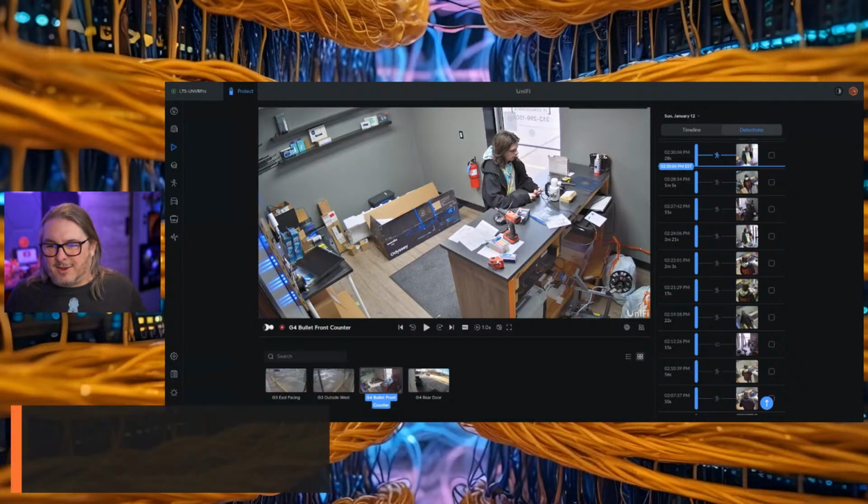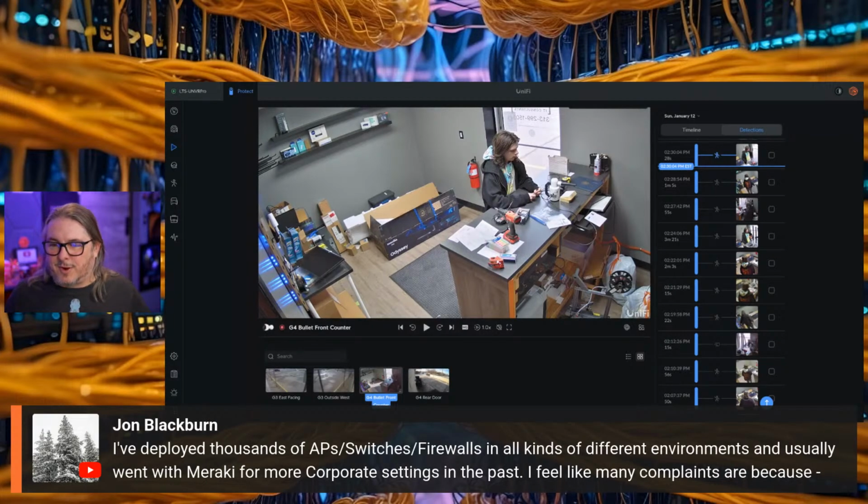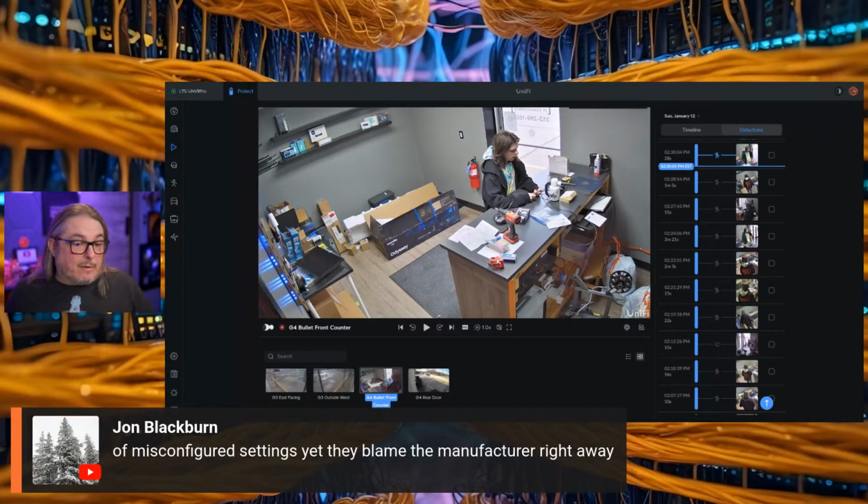You're not wrong. I see you deploy thousands of APs, switches, firewalls, all kinds of environments. Misconfiguration. This is something that I've said a lot. Go with the system you know, because if you hand a bunch of people who are really familiar with one platform a different platform, they're likely to make mistakes. It's going to take a while before they really grasp how all of it works. Start with some training. Misconfiguration happens across any platform, doesn't matter what the product is.